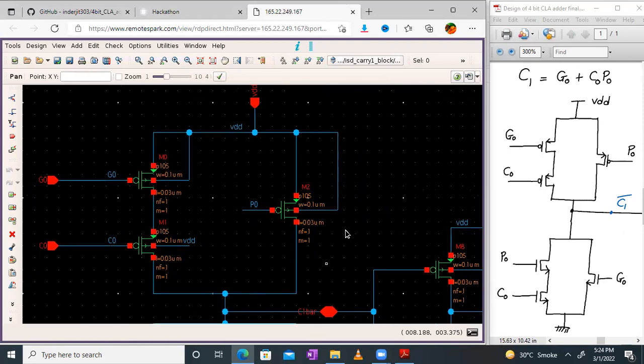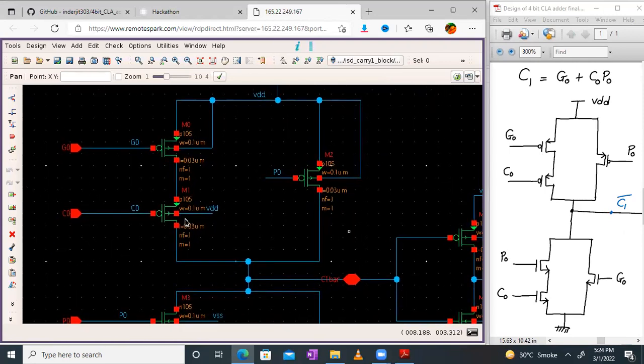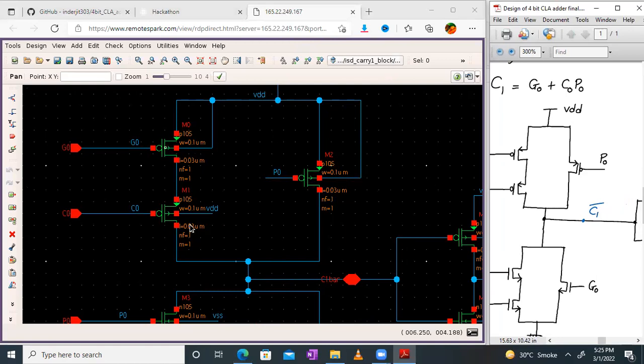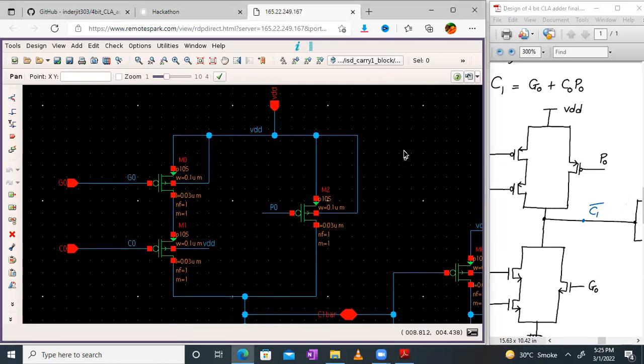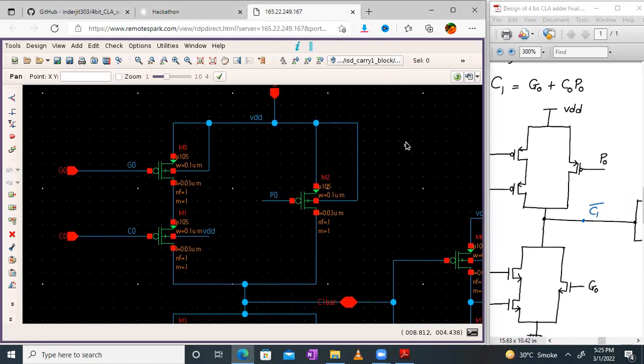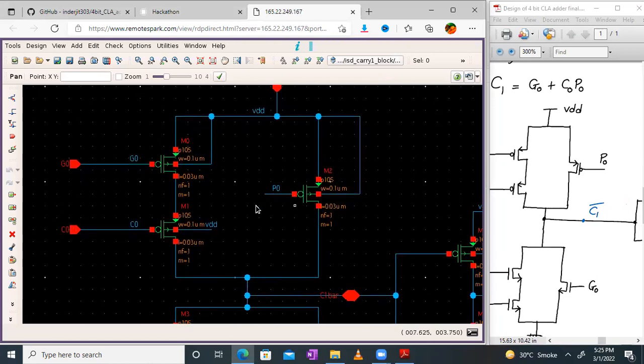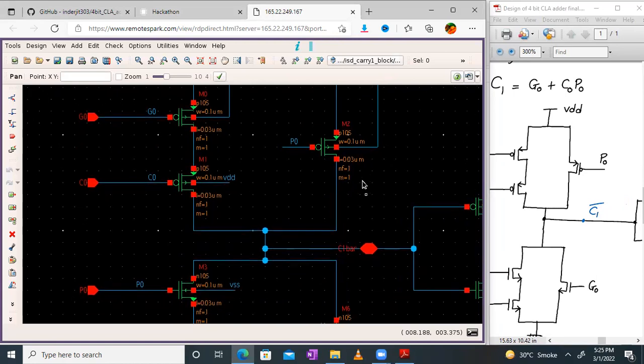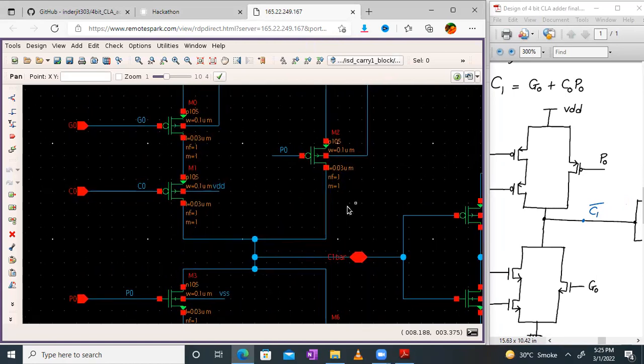These are all PMOS transistors whose body terminals are connected to VDD. We have used the labeling technique, and here we have G0, C0, and P0. The upper section, the pull-up network, is behaving fine, and we have applied VDD over here. So this VDD pin, G0, C0, and P0 which is applied down. These are the input pins now.